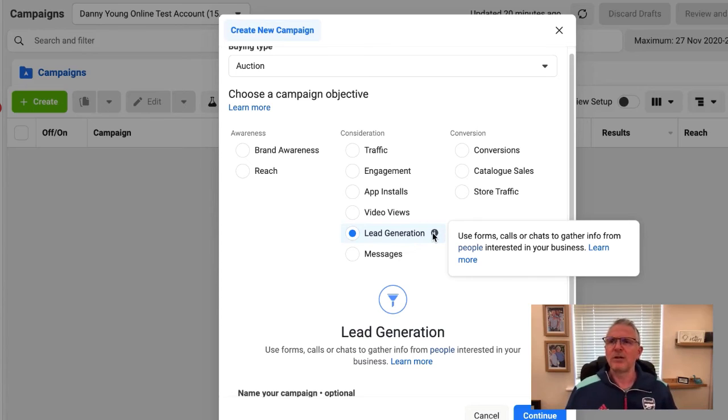The reason for that is because if you think about the journey people have to go on, let's say you see a Facebook ad and you like the content and you think, yeah, that sounds quite good, and then you click on the button and a form pops up which has already got your name and email filled out because it's taken from your Facebook profile. You haven't left the Facebook platform, so it's very easy to just opt in for that.